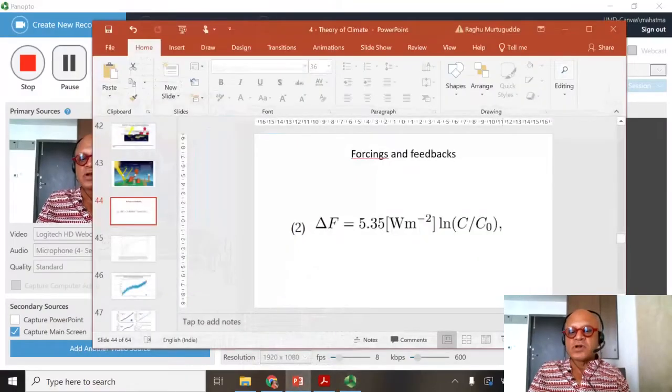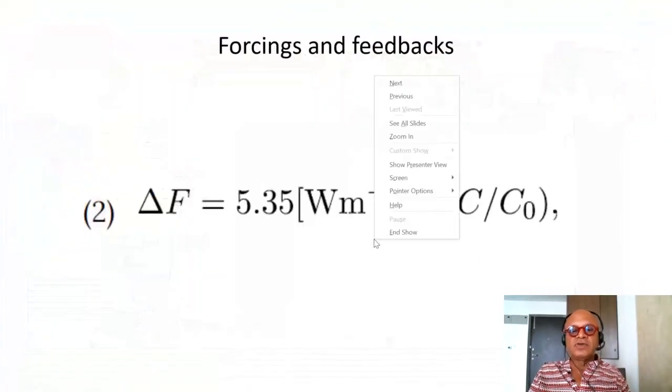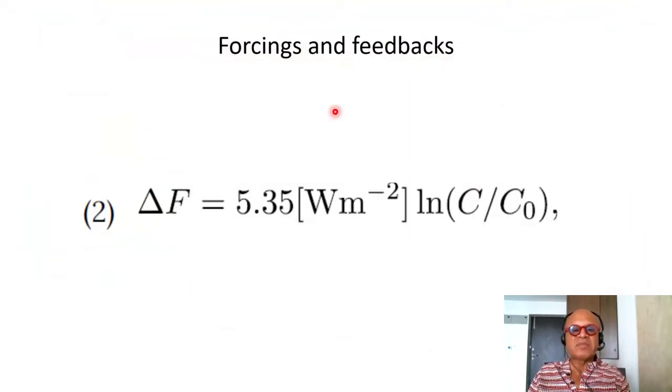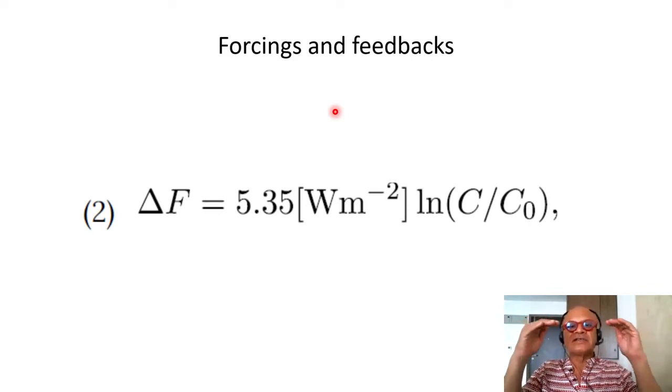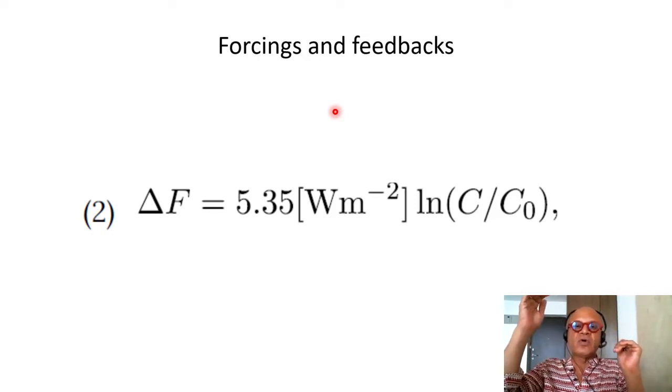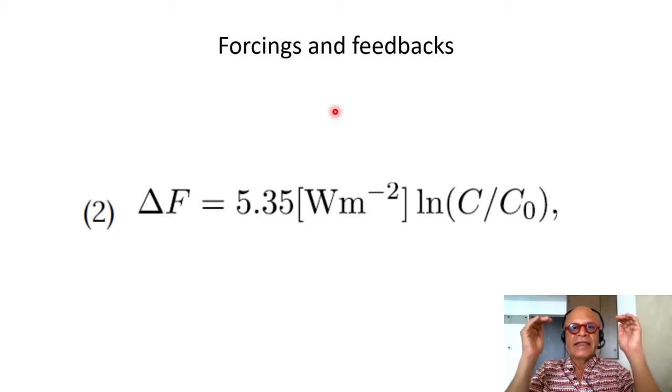So here is a buzzword that you will have to get used to. Usually they are referred to as radiative forcing, but typically experts will just say forcing. For example, they will say human beings have become an external forcing. What do we mean? This directly relates to what we already talked about. There is balance between incoming solar shortwave radiation and outgoing heat or long wave radiation, and anything that perturbs this balance is called a radiative forcing or just forcing.